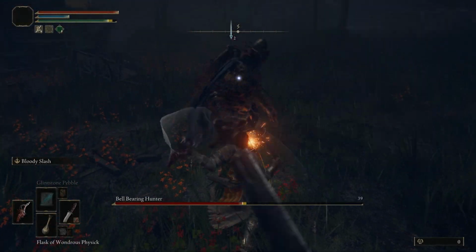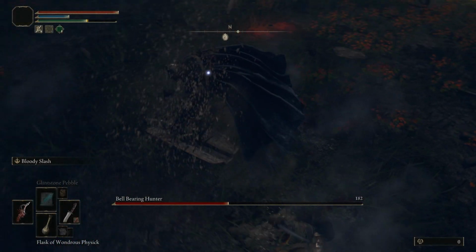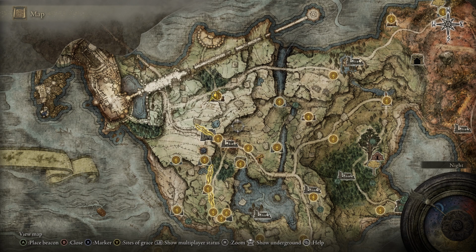However, a quicker way to get bones involves taking down an optional boss northeast of the Storm Gate at night. The first thing we need is to get an item called the Bell Bearing from that boss's corpse.